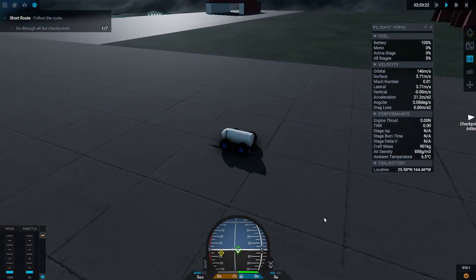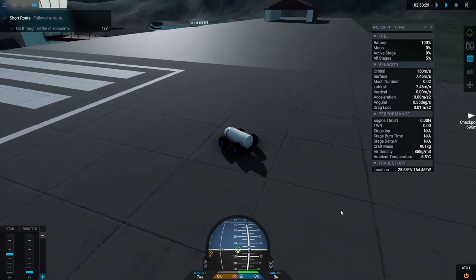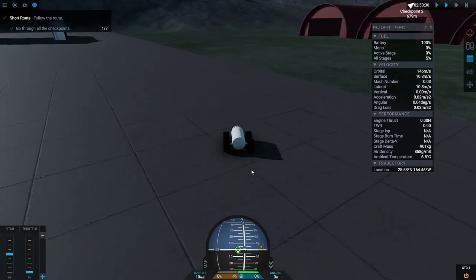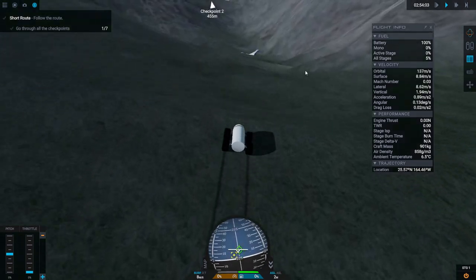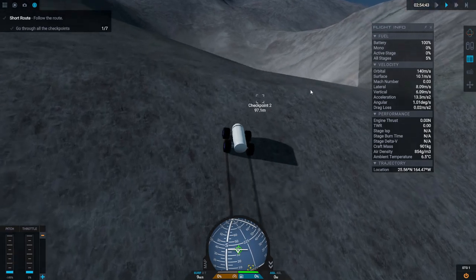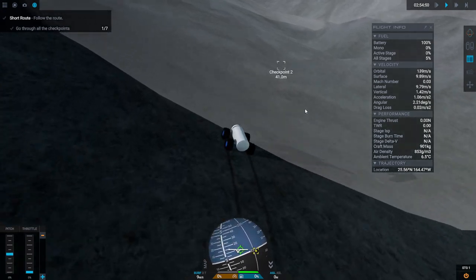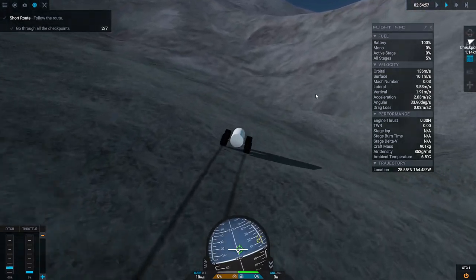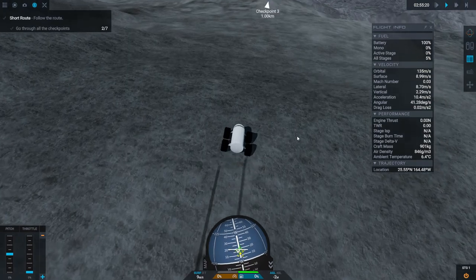Oh, it's all backwards. Yeah, somehow I've got everything backwards. That's gonna be fun. Can we reverse control on here somewhere? Oh, there's our plane still there. Well, doing well so far, but this was not a hard one. Okay, checkpoint 3. Well, I remember going up this way, so let's go up that way. It was one of the last checkpoints that caused me a lot of problems.